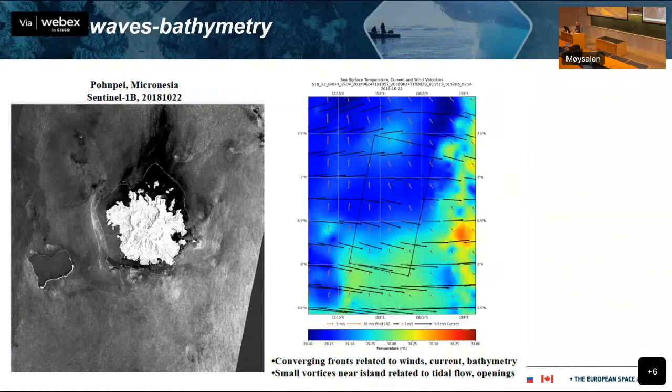There's also another nice time series of Sentinel data over this main island that we're focused on called Pohnpei, which is the capital island, the main island of the Federated States of Micronesia. And you can't see it, but the World Heritage site of interest is down in the lower right corner. And we're doing the same thing, trying to understand these nice features.